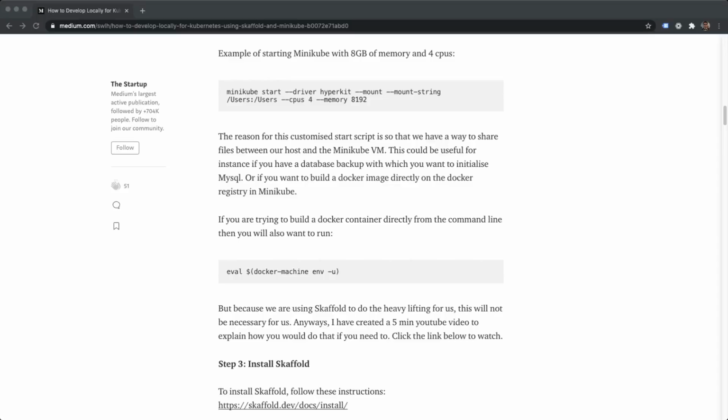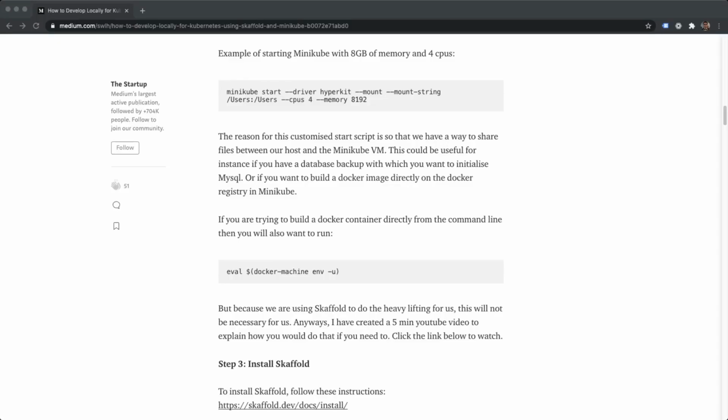The second parameter is the memory limit. Minikube comes with 1 GB of memory limit, and that's not enough for what we're going to be running. Even though it's a bare bones application, it still needs more than the memory that is currently configured to be the limit. The third thing, it's kind of optional, but you might want to do this, is to increase the number of CPUs allocated to Minikube. By default, it comes with 1. We can change it to 2 or to 4, depending on how many CPUs you have available.